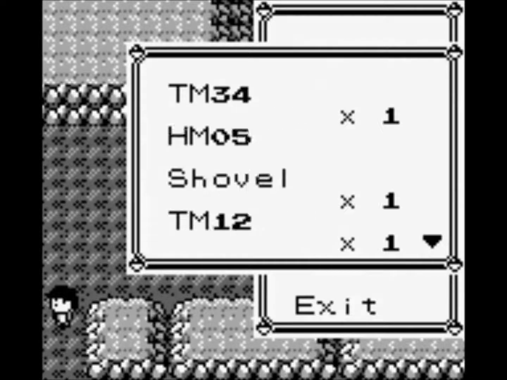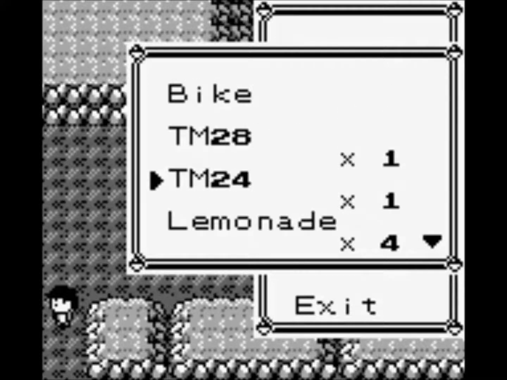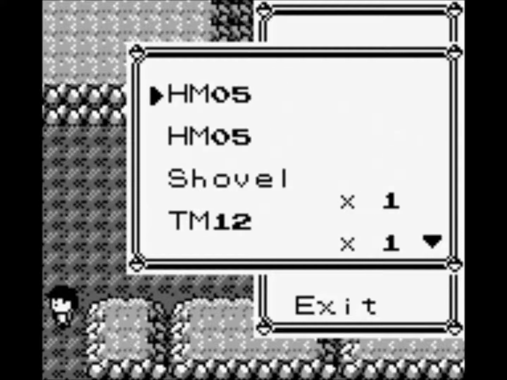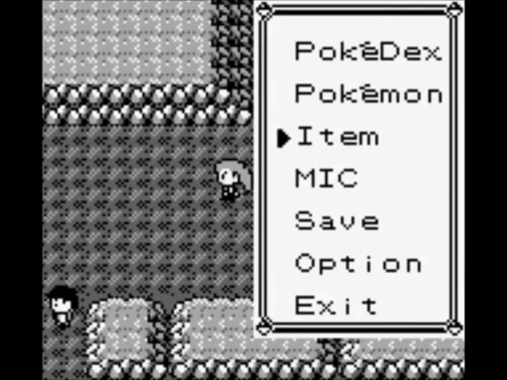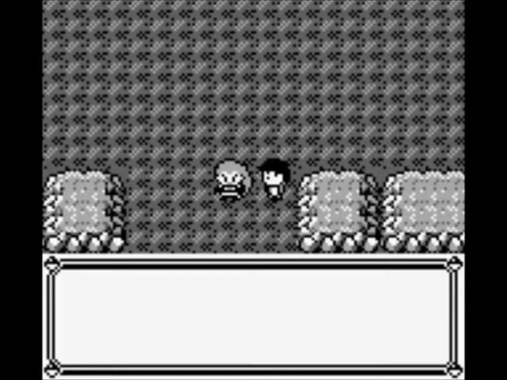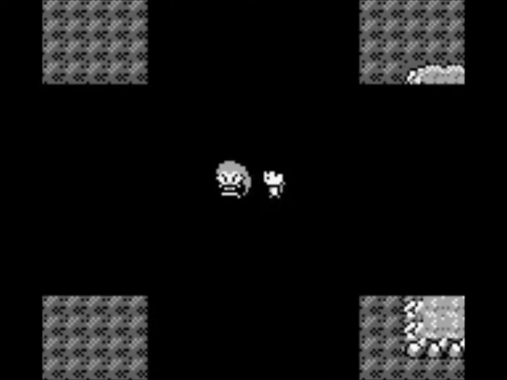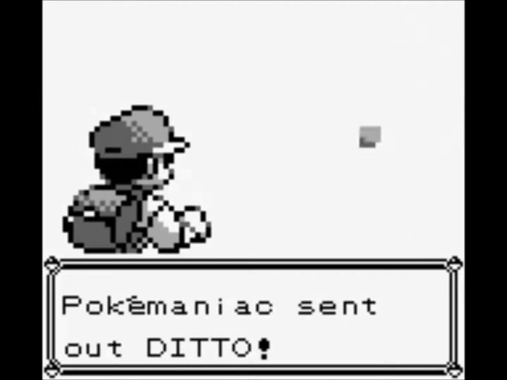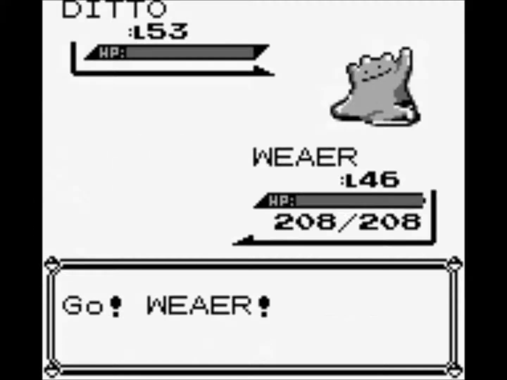I should have gotten more. Oh damn, I don't have any repels. It's okay. So that dialogue wasn't changed because I remember that in the original Rock Tunnel. I don't know what it's called in this game, of course.